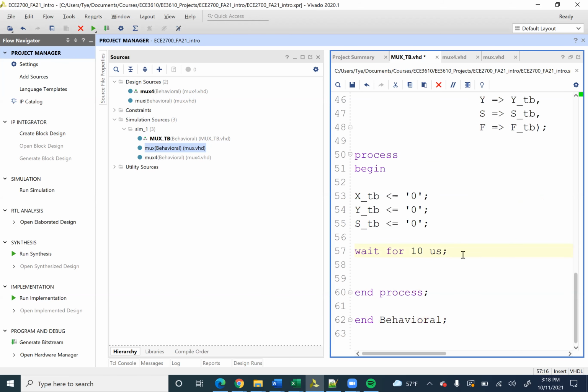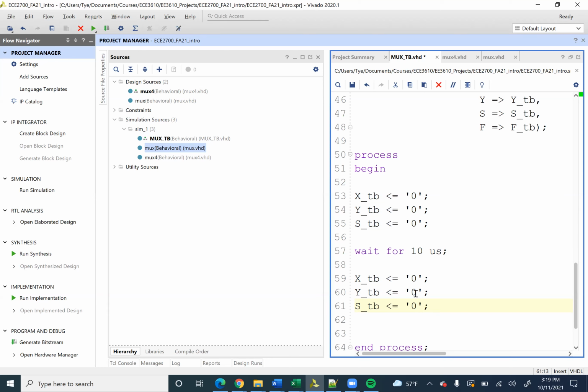Okay, so now I'm going to wait some time. And here's the great thing. You know how I like copying and pasting? You can guess what I'm going to do. Copy and paste, right? Now, if you know computer science, it's pretty obvious I could write a for loop and make this an automated test, but I'm not going to. I'm going to brute force it.